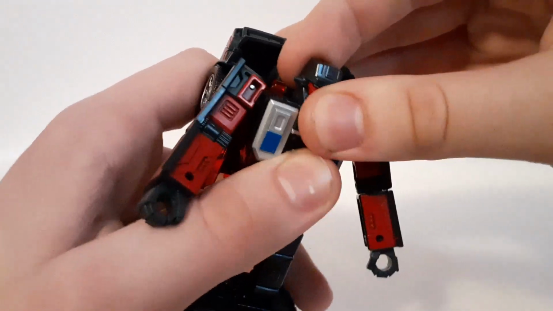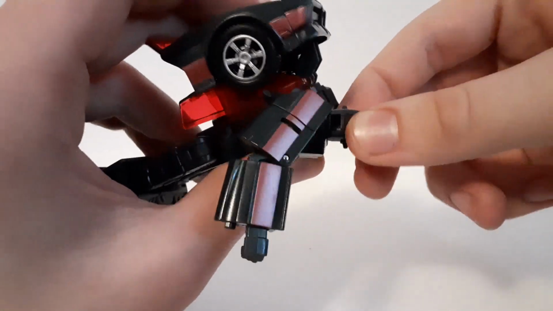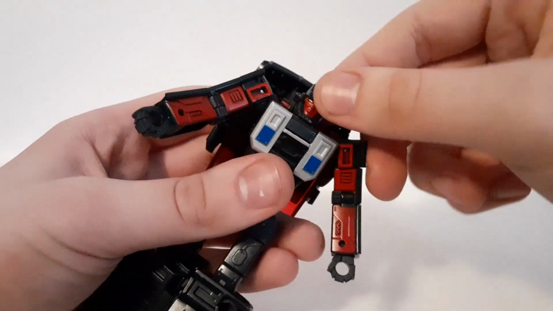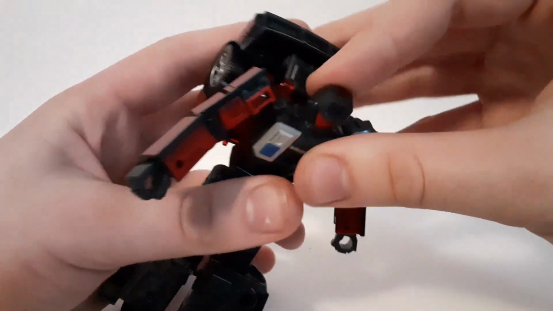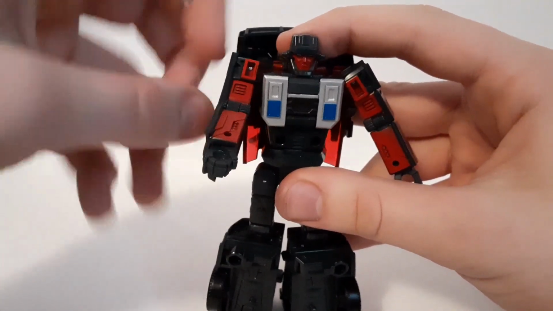His head is a little bit flimsy here, but it's not a ball joint. It's on, I think, a mushroom peg, so it can move side to side, and because of the hinge here, actually no, I can't move it up and down. Why does this keep on tapping? I don't know why. That's, I guess, another complaint I have with this guy. Man, this is already not looking good.